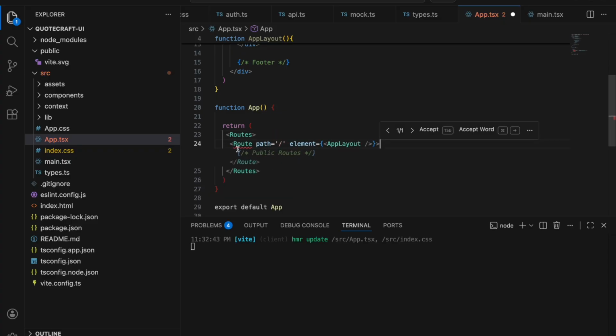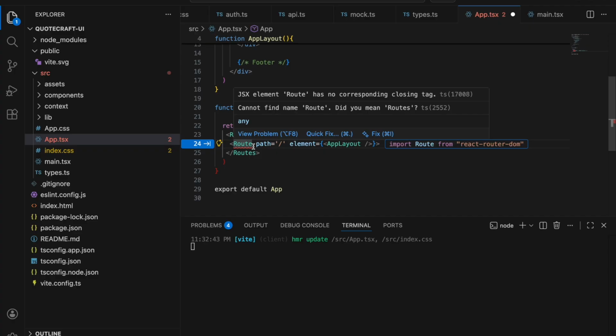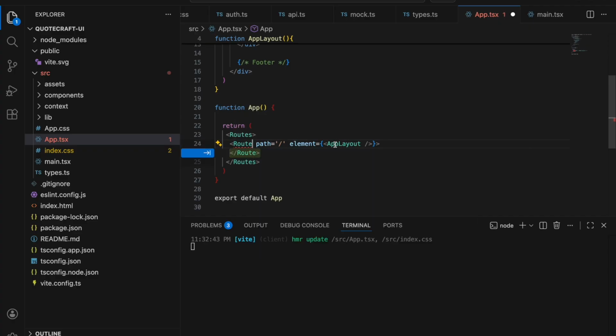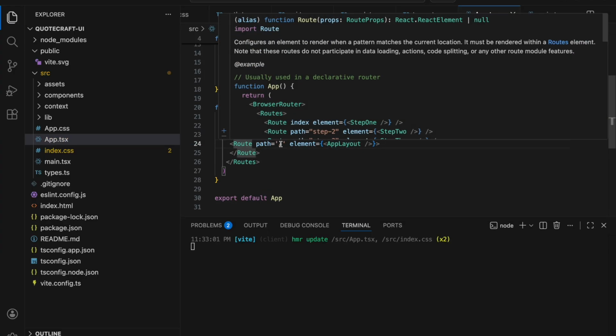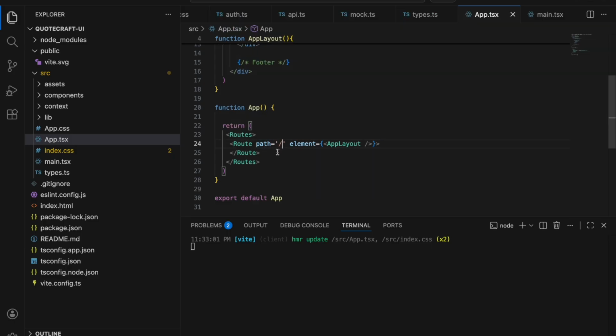Okay, a route path, and here we'll pass element app layout. Okay, so this is the route on the very first slash route, and element that we would pass here app layout.